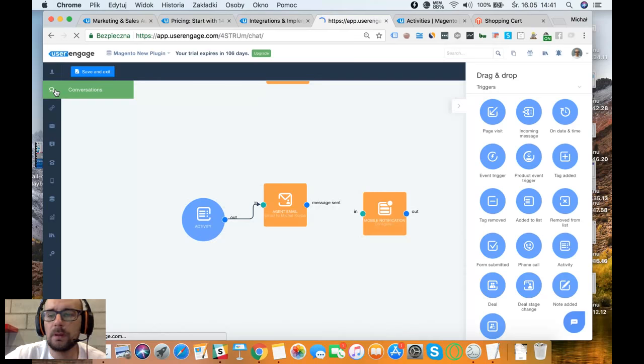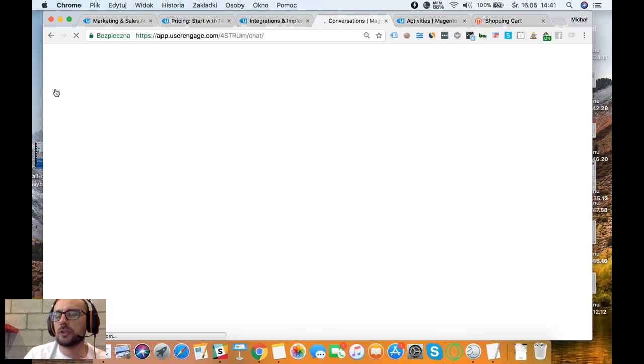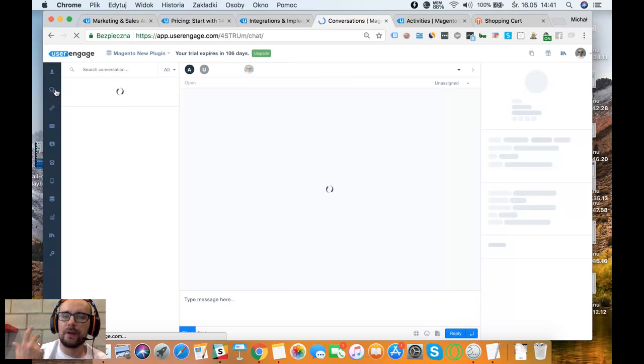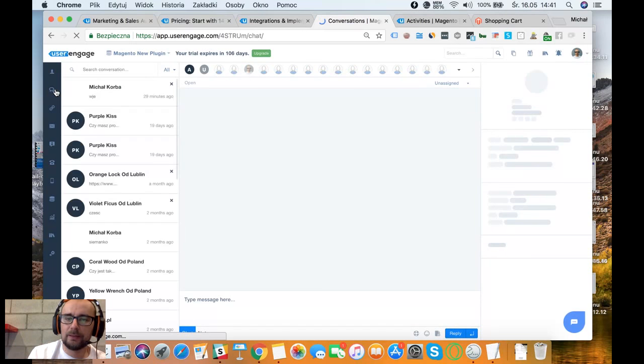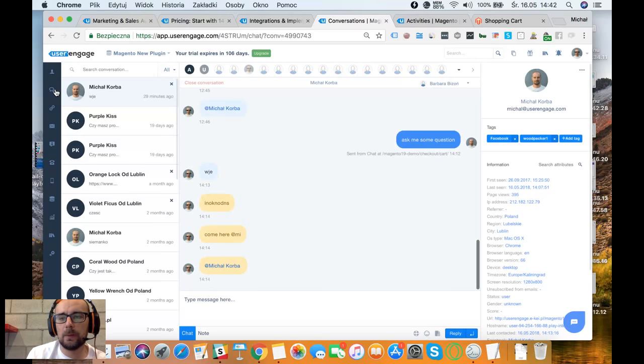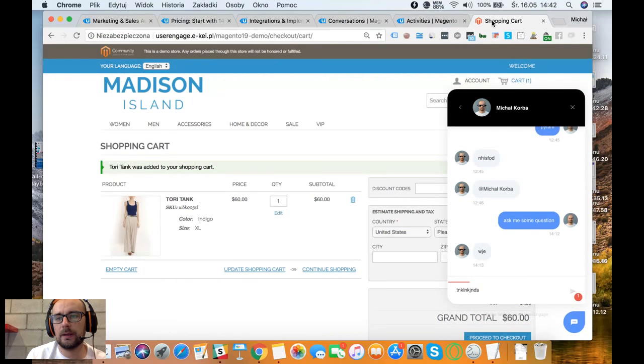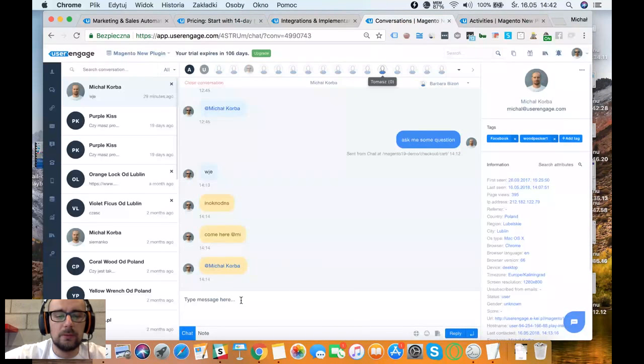In different chat message solutions, you also won't be able to customize this email, because each thread has a different email address. This is me, UserEngage, I'm leaving this thread, so I won't be able to see such communication.